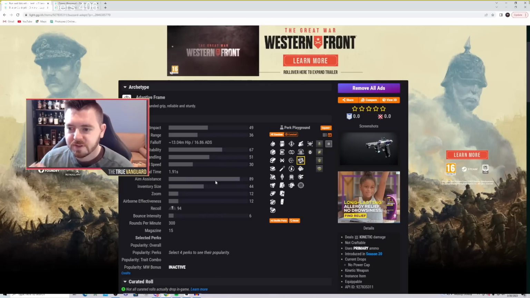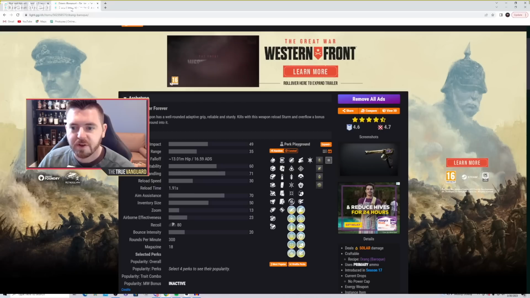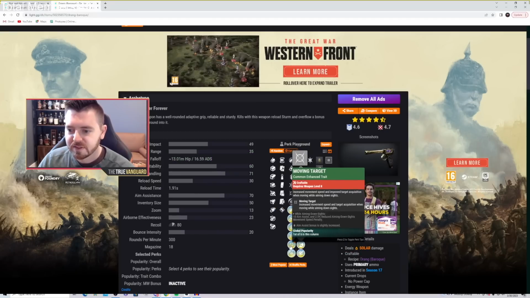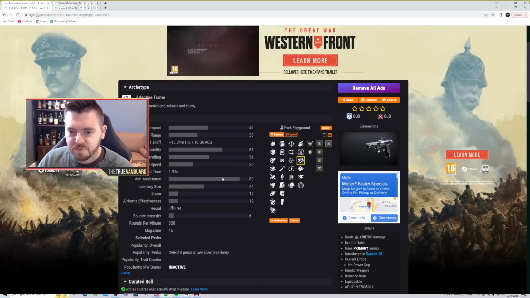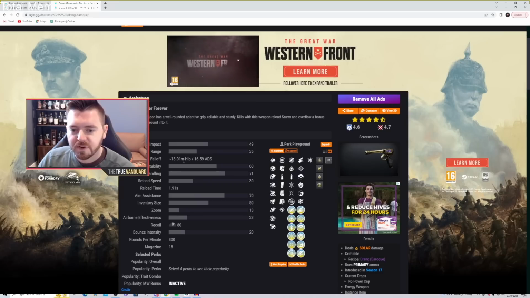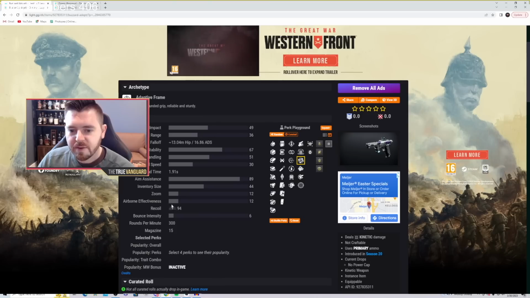So here we've got the Buzzard, and we're losing a perk slot to get rangefinder to bring it up to Drang's level. And on Drang, we're using a perk slot on moving target to bring it up to the Buzzard's level of aim assist. So it's a bit of give and take here. But yeah, almost 20 more AA is huge. I would take that trade-off. I'd lose some handling and gain a bunch of aim assist, I think, every time. Other thing, recoil, 94, basically perfectly vertical on the Buzzard. Drang is 80. It pulls a little bit up to the right. So that recoil direction is much nicer on the Buzzard by quite a bit. Slightly smaller mag size on the Buzzard at 15 compared to 18.